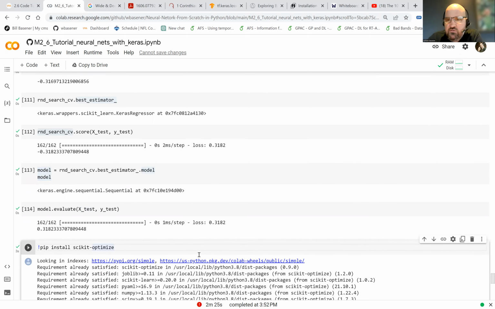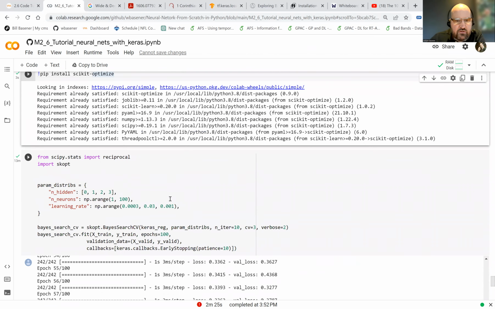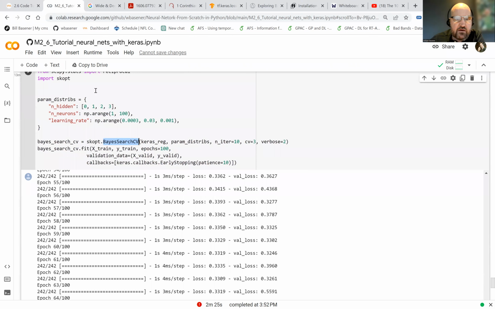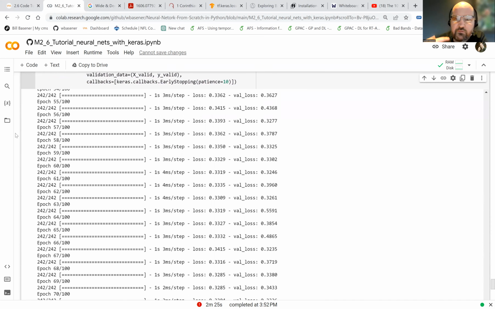Okay, now we're going to actually use this scikit optimizer, skopt, and we're going to do another optimization. We're going to implement the Bayes search using cross-validation. And remember, the idea here is that it'll search our parameter values, but it'll optimize searching places where it hasn't searched before, as well as searching places that were near a maxima, and it'll try to do more searching either around a maxima or places it hasn't searched. So when we have our 1200 different values, where it's 3 times 100 times 4, if we're going to run this, it would take about 2,000 minutes. I don't know, that'd be a long time if we were going to do a full grid search.